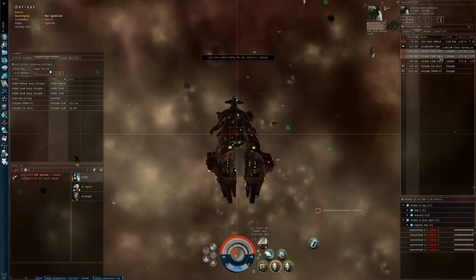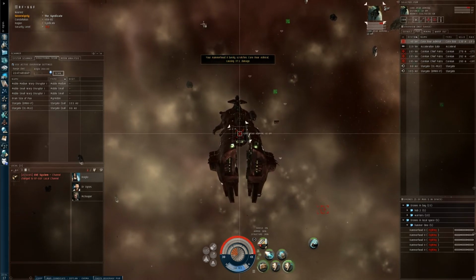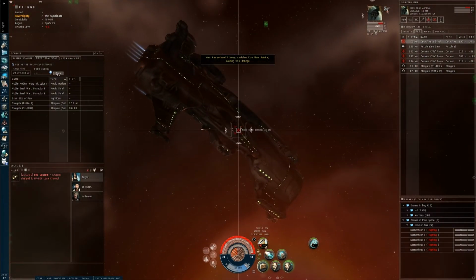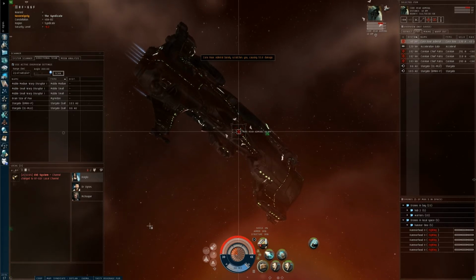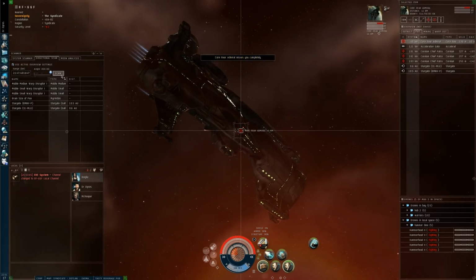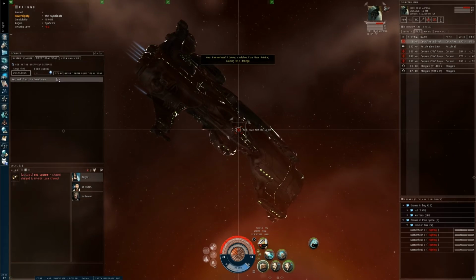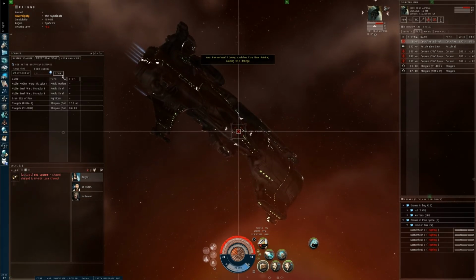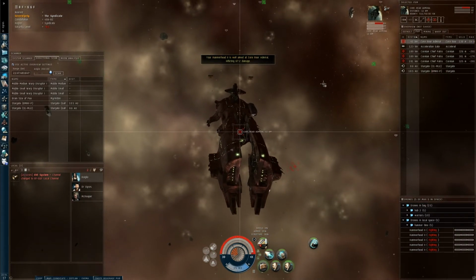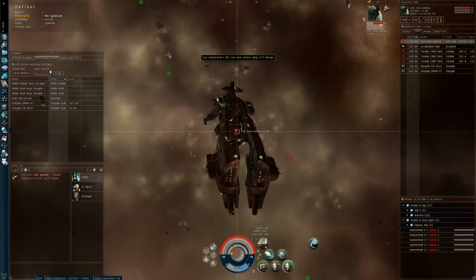And these guys, again, are only cruiser size, so they'll be relatively easy to kill off. Relatively, I say. It does take a while when you're just one ship to kind of hammer through these things, but you do what you gotta do. Short scan still clear. They're closing pretty quickly, which is good. I won't have to chase them down forever.